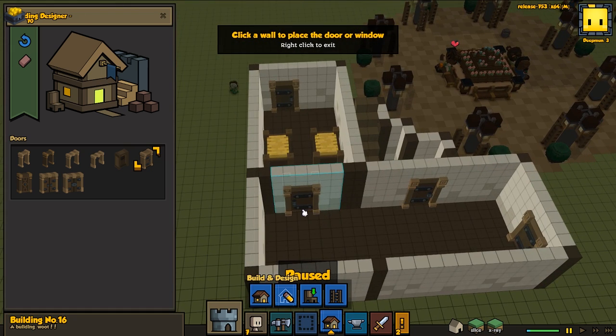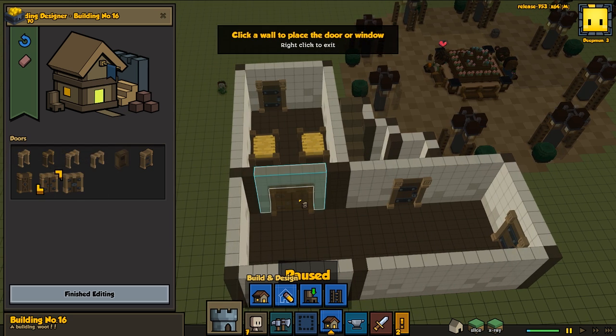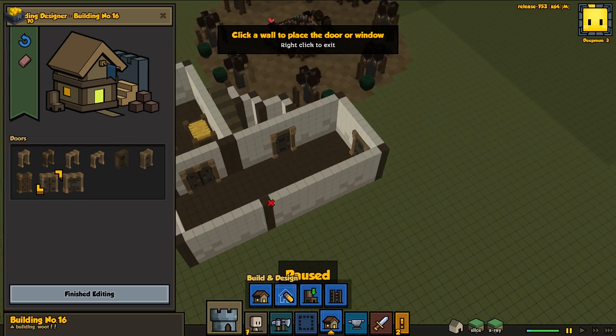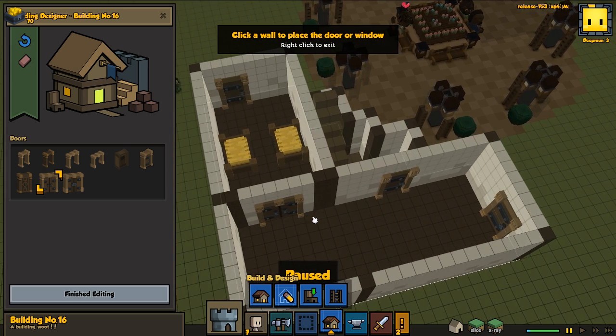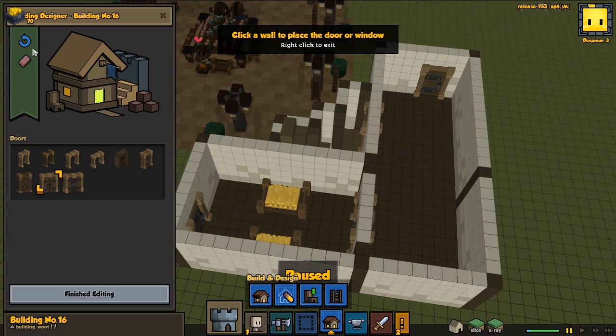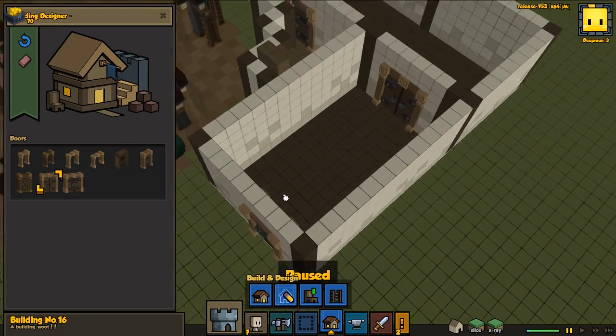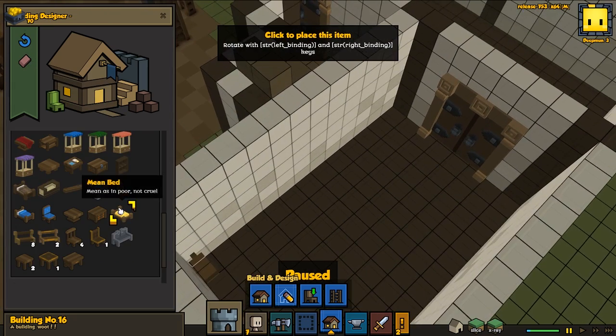Then we can have a door. We could do a double door maybe. Just fits better in the center with that one. Maybe we shouldn't even have a bedroom down here really. I think it looks kind of weird. So let's do some storage, because we are gonna need storage.